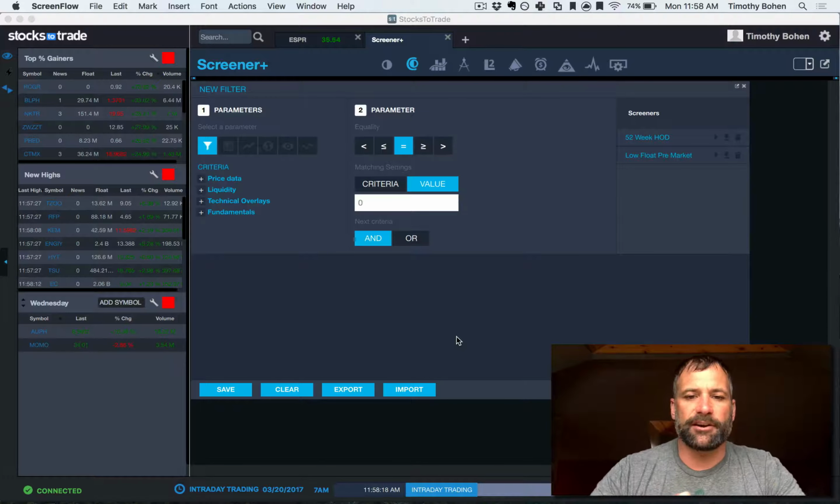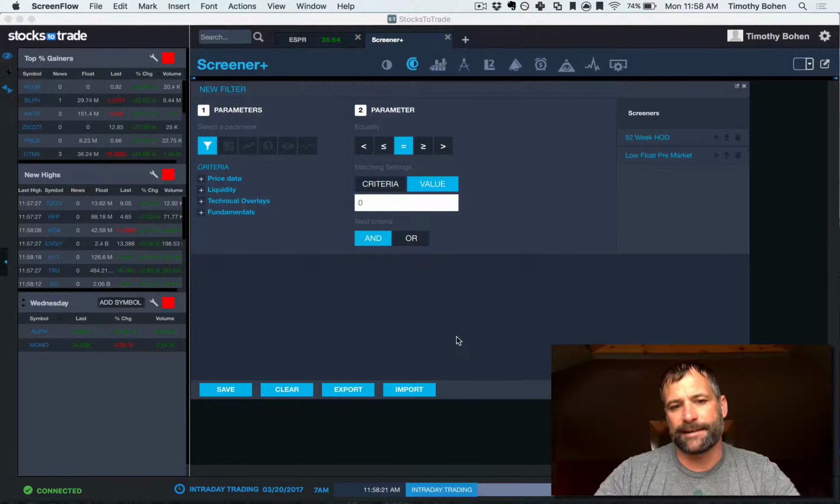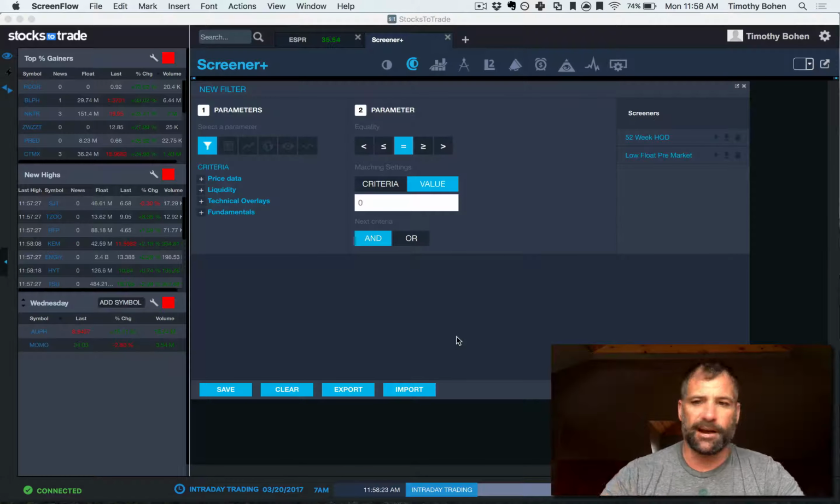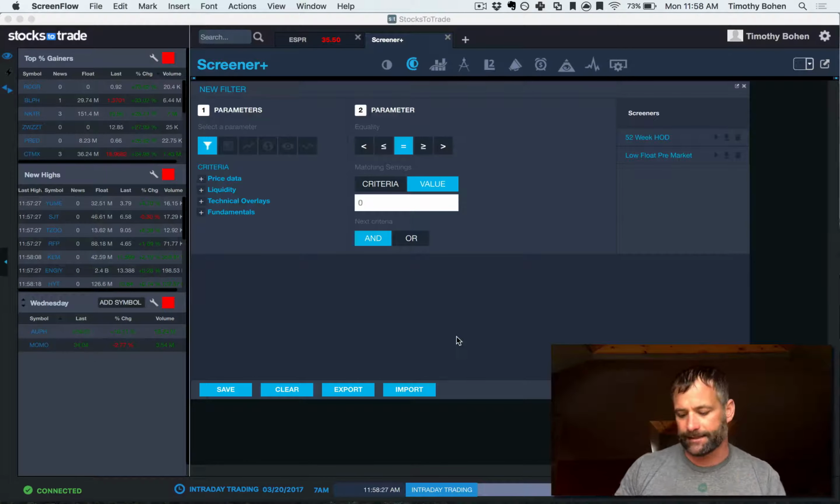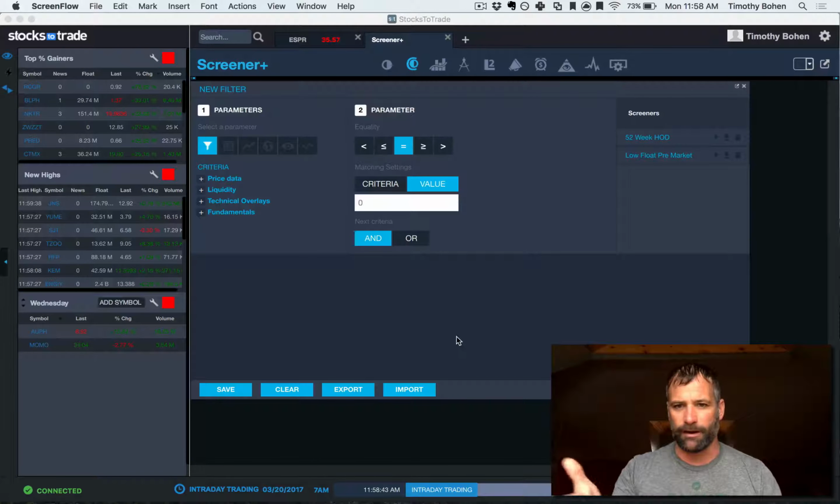So now that we're starting to get more and more advanced with screener criteria, as well as users sharing their own pre-built screeners, it's pretty neat. We're seeing a lot of guys, whether on Twitter or other social media, discussing their pre-built and designed screener criteria and how to share these back and forth, as well as import and export them. I've also got my own set that I quite frequently share with a lot of StocksToTrade users. So what I want to go over is how to import those criteria as well as save those.